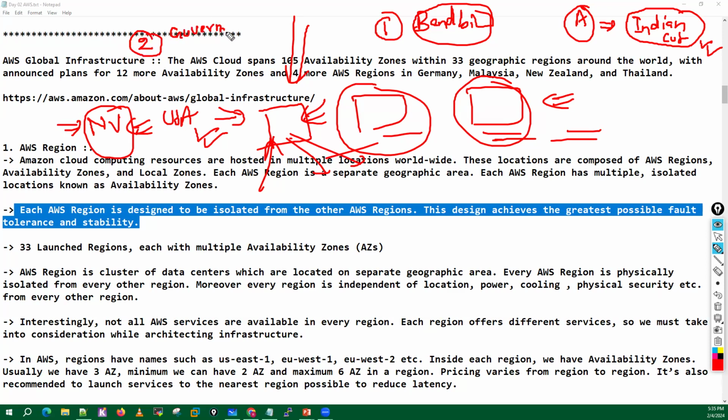And besides bandwidth, the second thing is government policies. See guys, there are lots of countries in Europe where the government has very strict laws. If some organization is storing the information of European users, then this information must be stored in Europe or European countries only. You cannot run your servers in the US, because they will not allow you to store that information. So these are the rules and regulations. So this is the second reason. So bandwidth, then government policies, right?